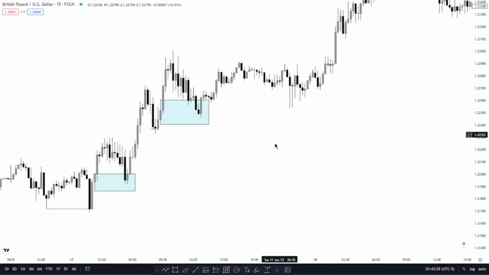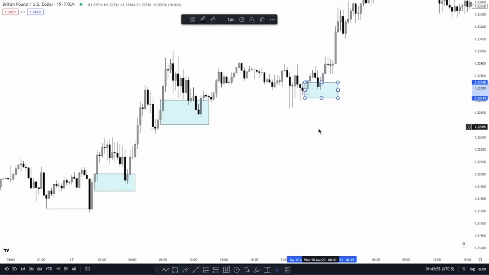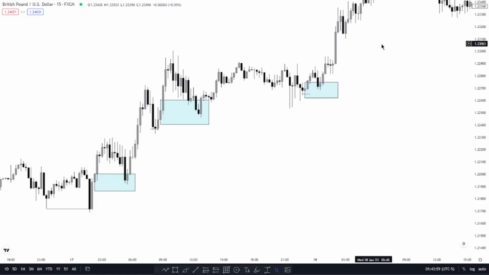Now take a look at this. This took out the liquidity resting here, isn't it? It took out that liquidity. So this candle becomes a strong OB, but that OB has already been mitigated. All right, this OB is already mitigated. That's a strong OB, guys. As you can see, it's a strong OB. Price came back into it and went up.